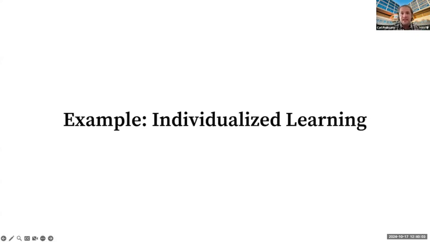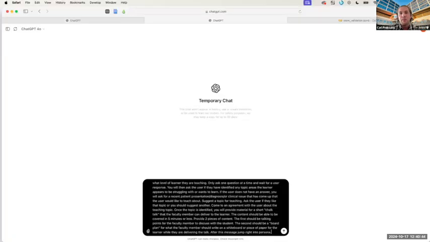The next example I'm going to share here is an individualized learning example. We do a lot of teaching while we're seeing patients in the department. We have medical students and residents, and a lot of times there's a need to give a little bit of additional information about a case that they've seen, or you want to share information about a topic. And sometimes it's hard to figure out exactly what you're going to talk about.